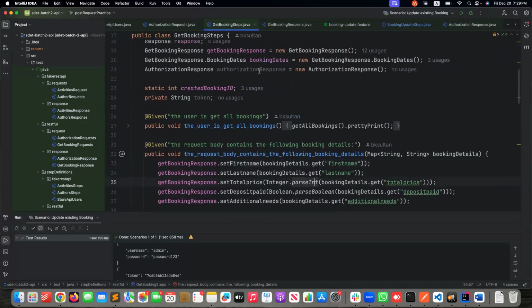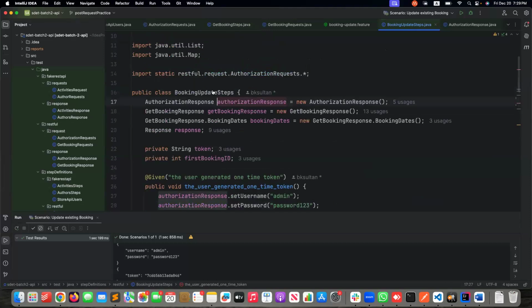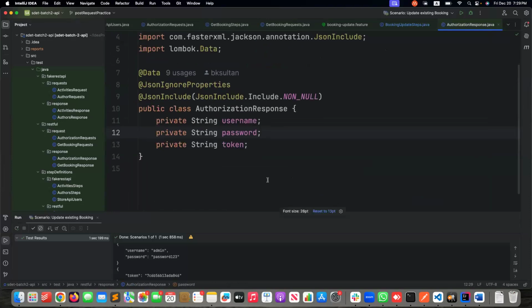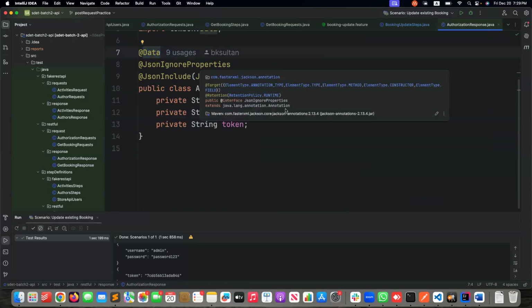We need it for authorization response. Here, set username, set password, in authorization response log. But we don't see getters and setters here, because of this data annotation, it automatically creates getters and setters for us.